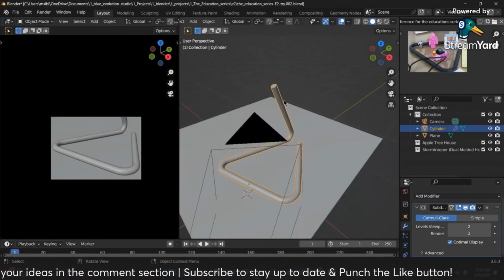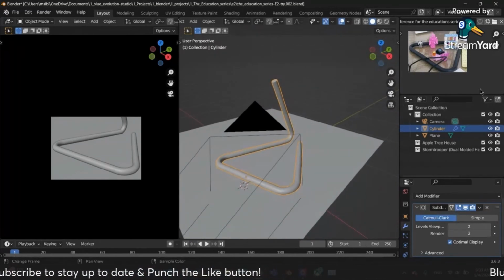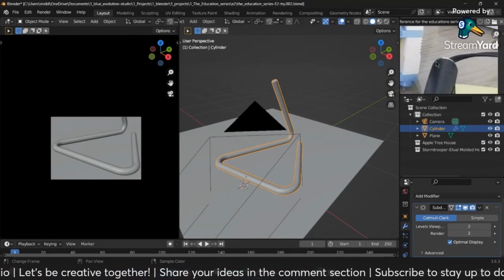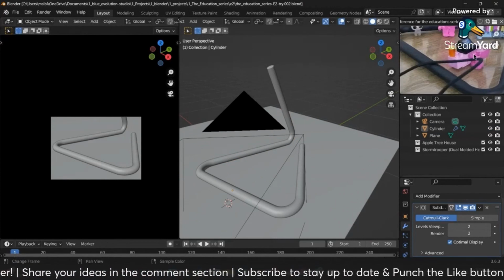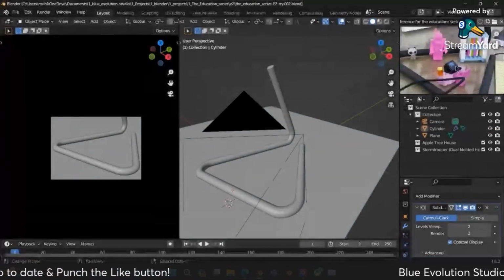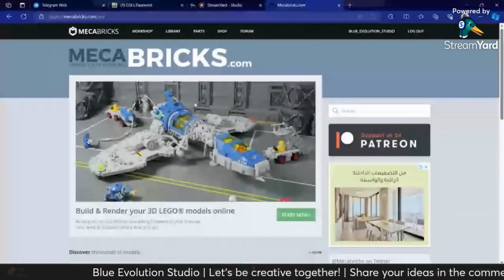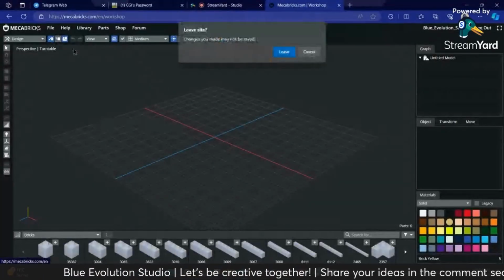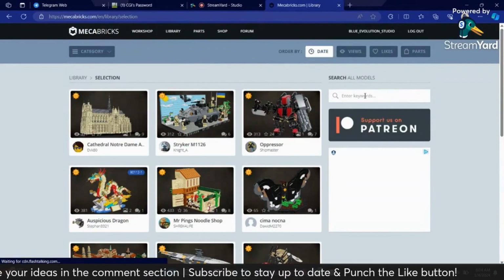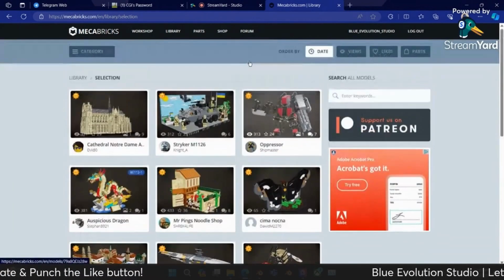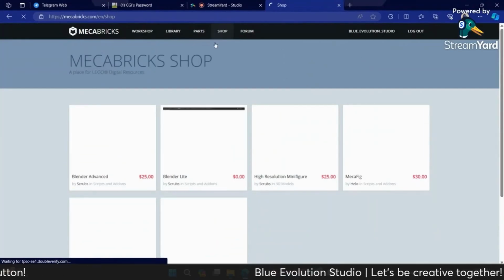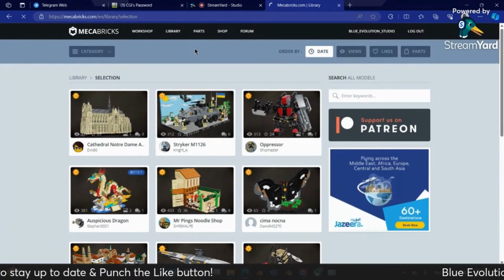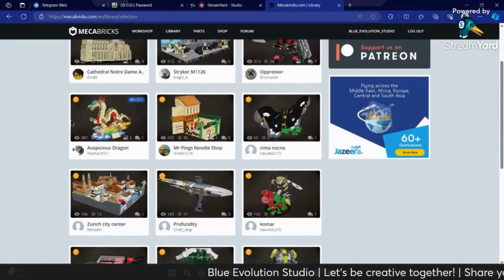Now we will leave this lamp as it is and we're gonna start adding some objects to our scene. Then we will come back to the lamp and add some little details. Now let's start with adding some objects like Legos here. For the Legos I will go to a website called Pixabay. From this website you can go to workshop and get your own models, or just go to the Pixabay library and search for the pieces and models other people created. But before doing this, don't forget to go to the shop and install the free version Lego Blender add-on here, and then go to the library and install the models you like.